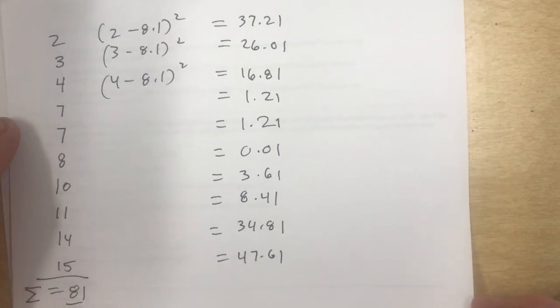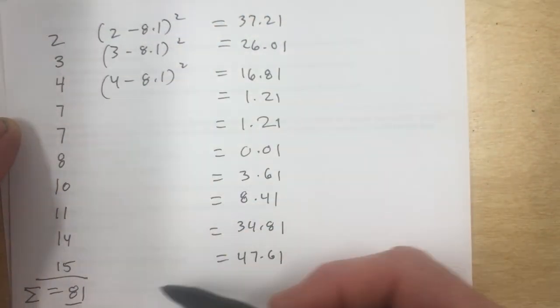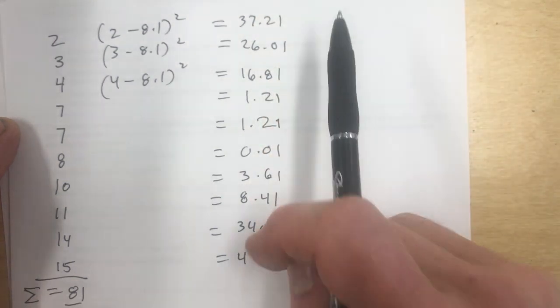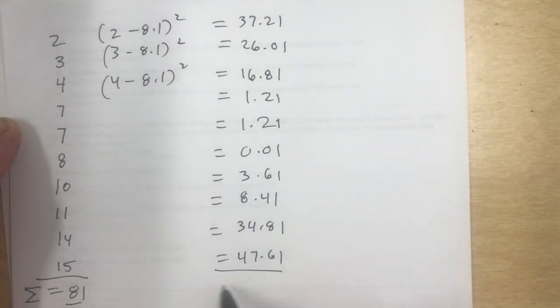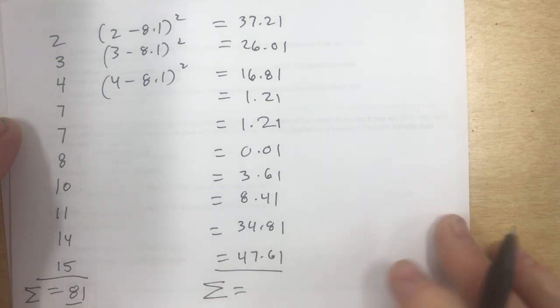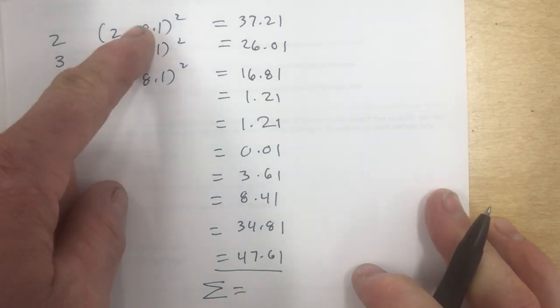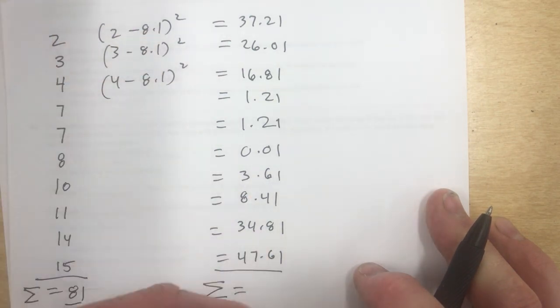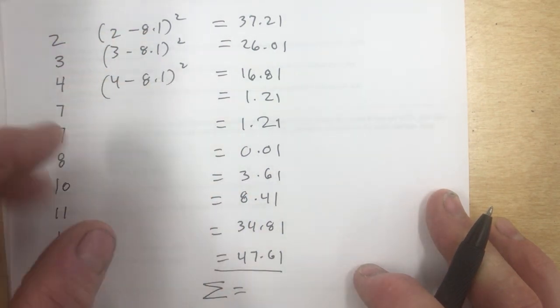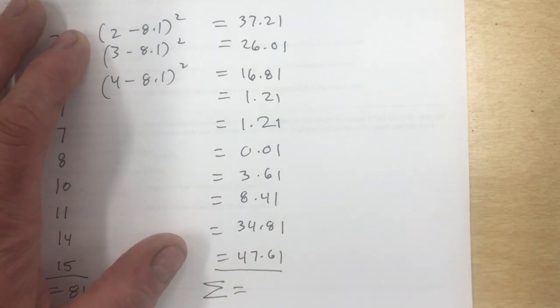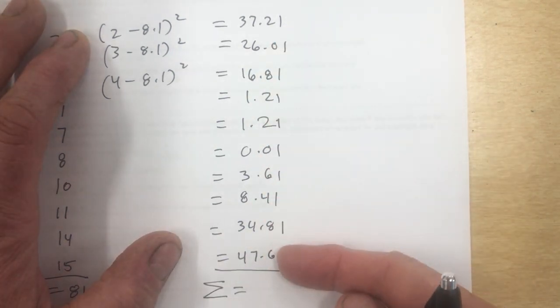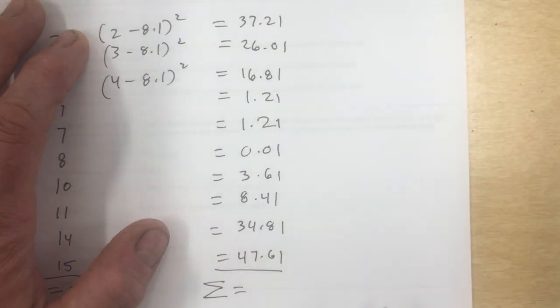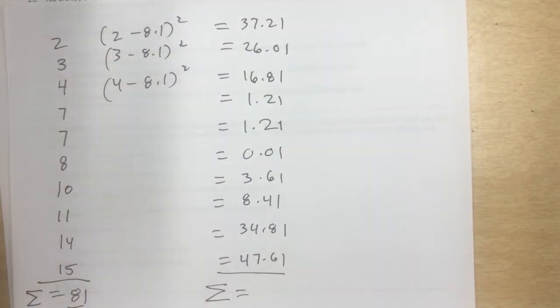Now, we've got to add these up and divide by, remember this is a population, so we got to divide by 10. There's 10 of them, right? 2, 4, 6, 8, 10. I divide by 10. So I got to add them up. Make sure you go through this really surely, like I did just a minute ago, just kind of methodically, over and over, doing the same thing so you don't make any mistakes. Maybe you do that twice. Anyway, we're going to add these up and we're going to do it twice.